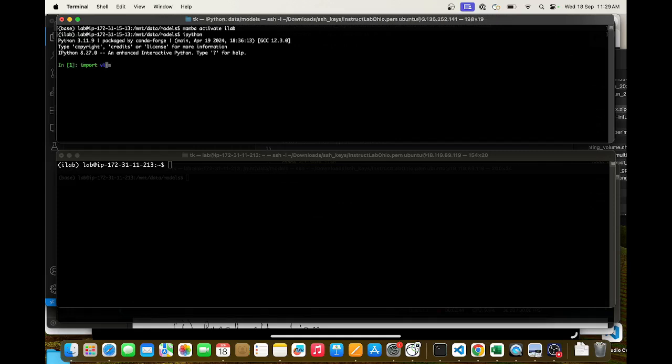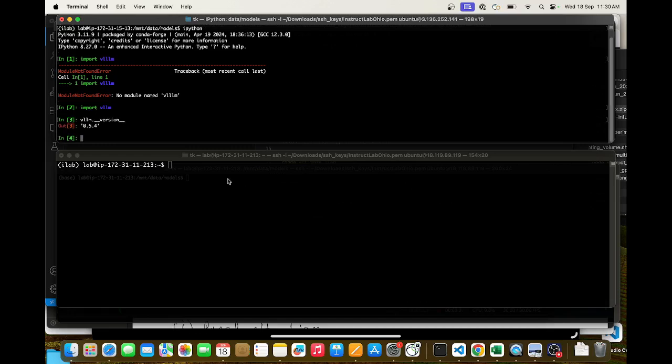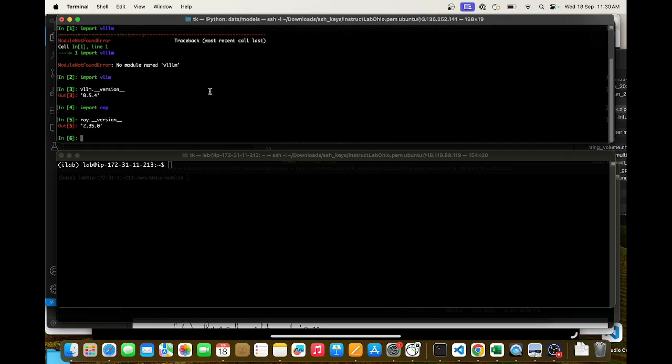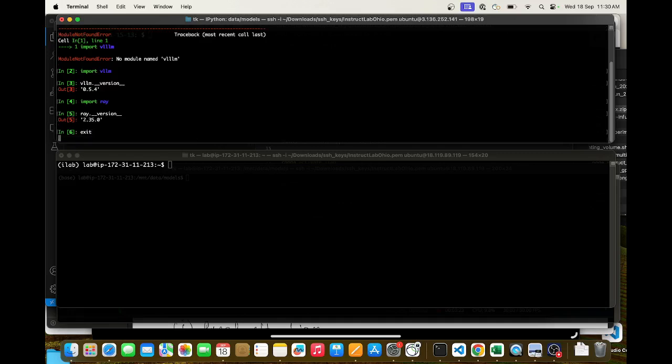Import vLLM, and check vLLM.__version__. It's there. Import ray, ray.__version__. It's already there. So you need to build those two things.